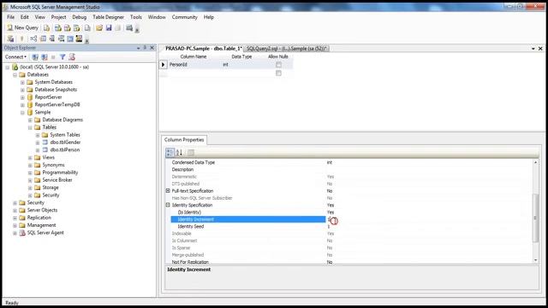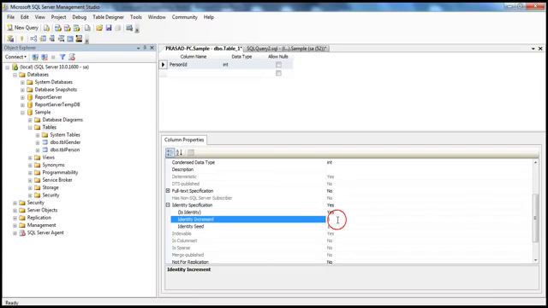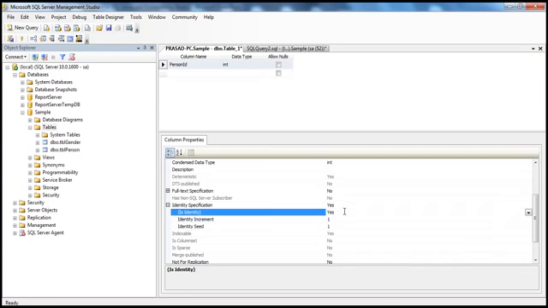And how much do you want to increment by every time you add a new record? Do you want to increment by 1, 2, 3, 4, 5, or 10 or 100? Let's say I want the initial record to have 1000, and every next record I insert to be incremented by 5. Is that possible? Absolutely. Put the increment as 5, and every new record you insert will be incremented by 5. But it doesn't make sense in reality. In reality, usually the seed is 1 and the increment is 1. But remember, you can customize that if you want to. So we specified the information required for marking a column as an identity column.